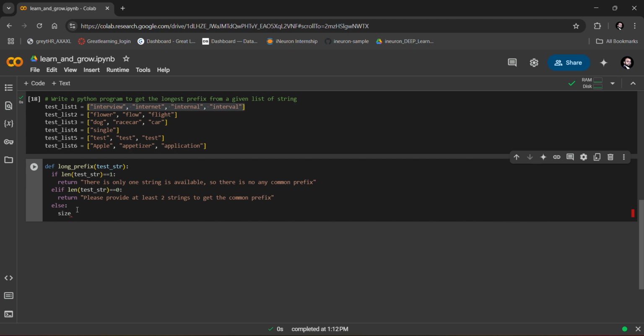I'm just giving a name, size, equals length of test string, and then I'm giving it minus 1, because length will give me the count and it starts from 0, and otherwise it will throw an error.